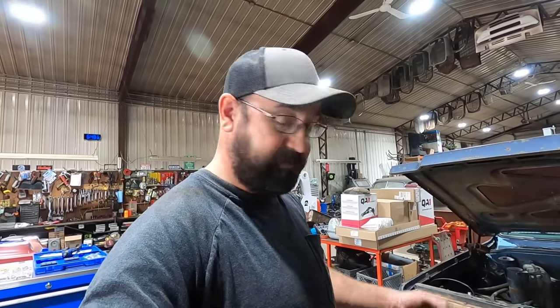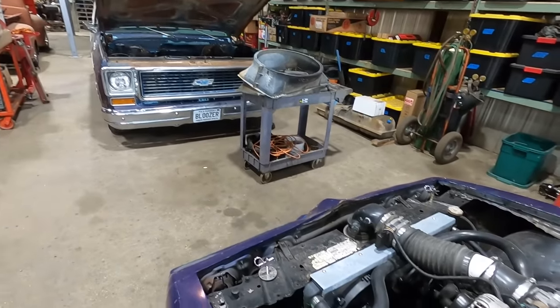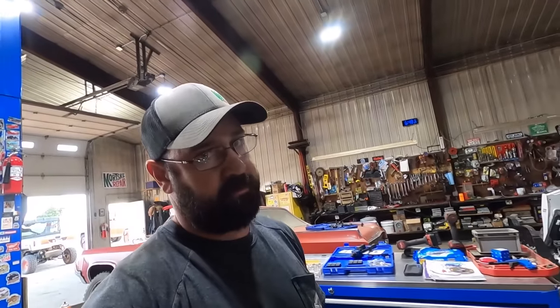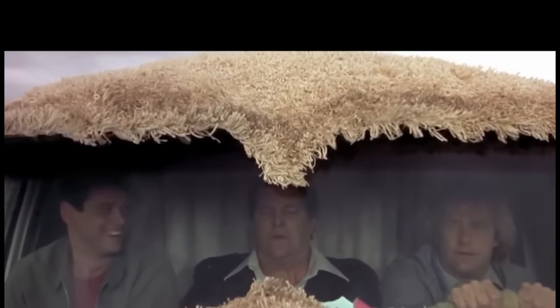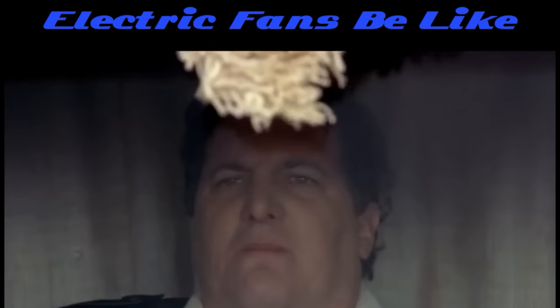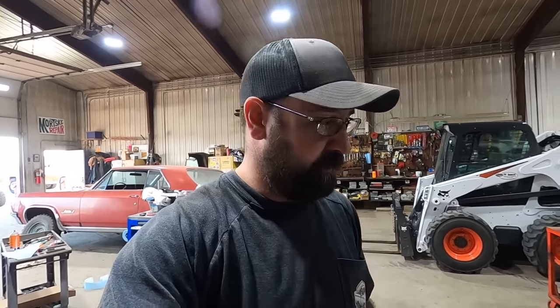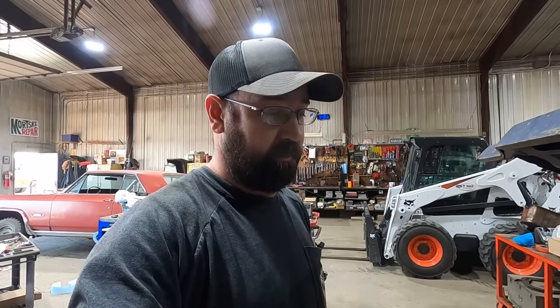But, oh, that's funny, because this thing came with electric fans. Where do you suppose those electric fans went? Right on here. Freaking Blueser is the gift that keeps on giving. I don't like electric fans, but we couldn't really put a mechanical fan on that thing, and it was already set up for them. They pretty much just clicked in place.